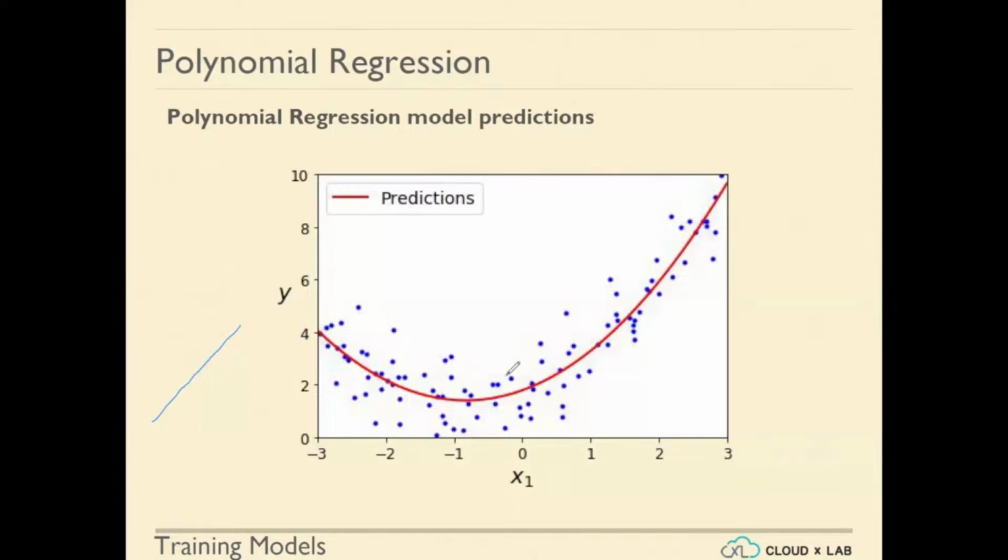This is a degree 2 polynomial. A degree 2 polynomial can bend 1 time, it can change its direction 1 time. As you can see here, from this point it is changing its direction. If you take a degree 3 polynomial, it will change its direction 2 times. So it's a degree 3. Similarly, if you take degree equal to n, it will change its direction n minus 1 times, right?